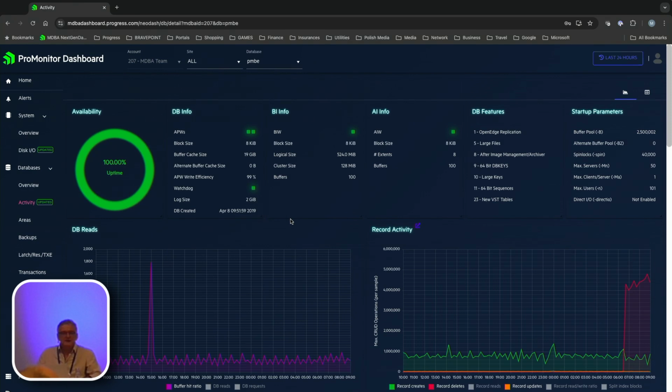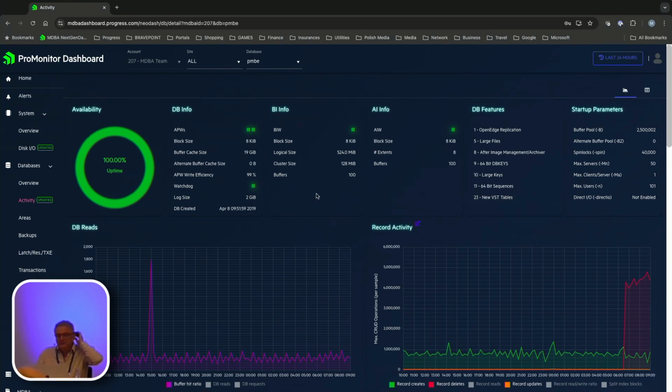Sometimes reviewing the startup of the database broker and the log file to see what parameters actually are set, those basic parameters, not everything, but the ones that are the most critical to fully understand what this database is all about. Also some BI info, AI info, and some important startup parameters.